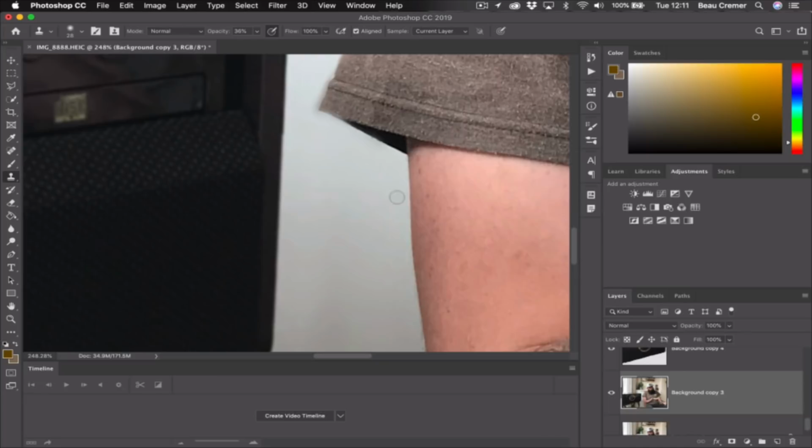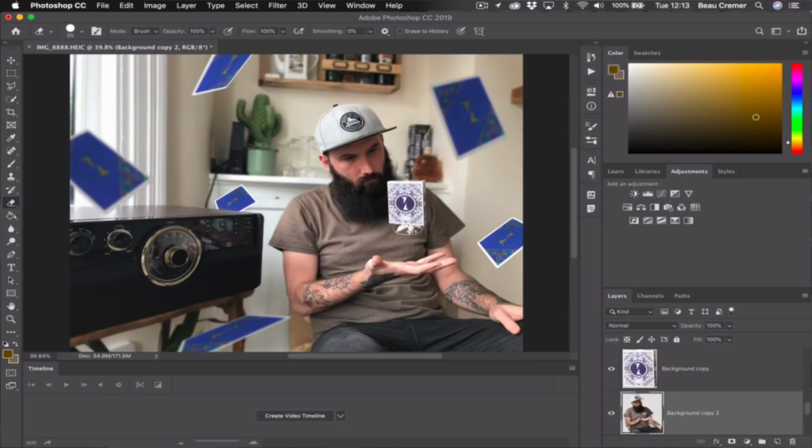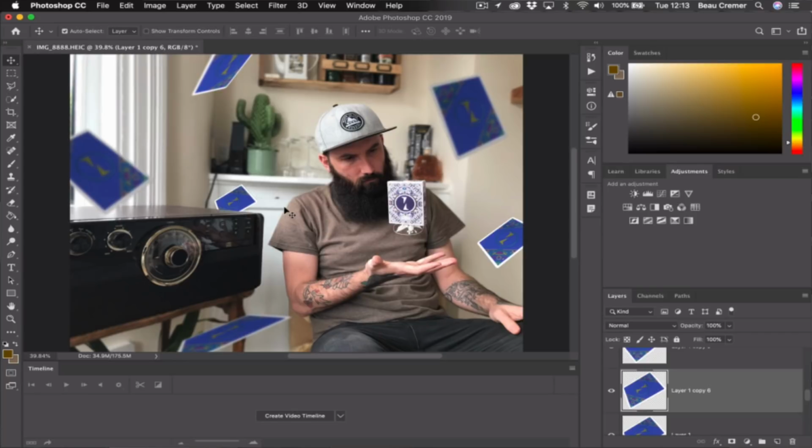Bring in, I think, a couple more cards and then we're good. We're done. So I'm just going to overlap some cards now. So bring them into like foreground, background, and that kind of thing. So I have some overlapping and that kind of stuff. So we go into here. I'm going to take this one here and I'm going to duplicate that layer like this. And then we're just going to move that up to like behind this one here.